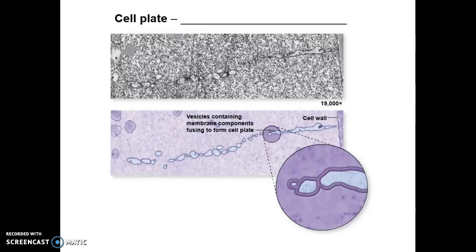So instead, tiny little bags, these little vesicles, start lining up and stacking on top of each other, end to end to end to end, across the length of the cell. It starts during anaphase, continues all the way into telophase, and by the time telophase is over, you have a complete cell plate that has just cracked the cell in half.